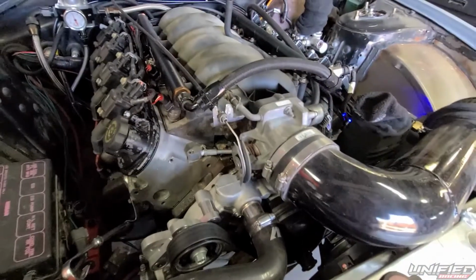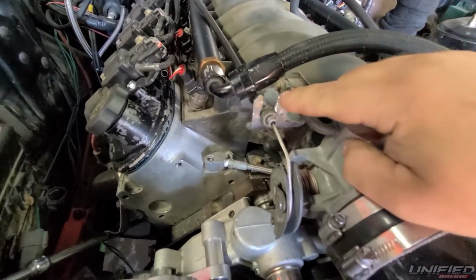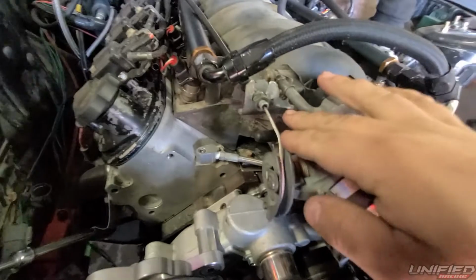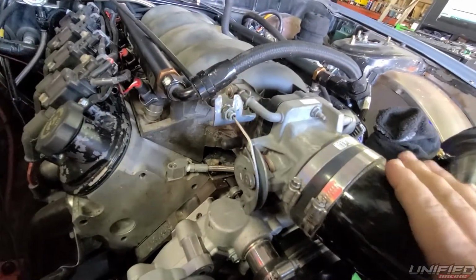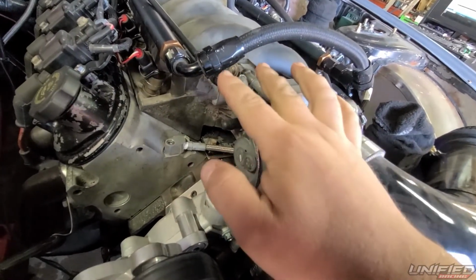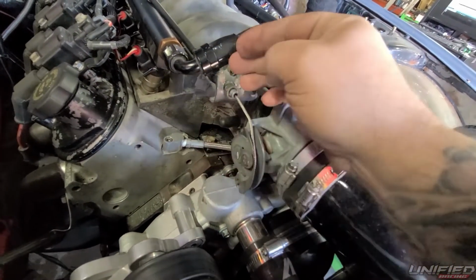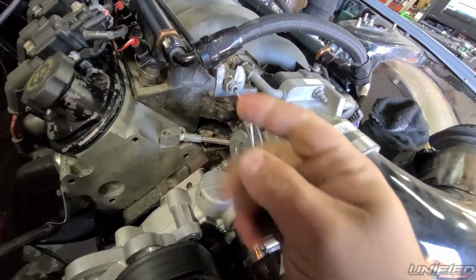Okay, issue that we're going to fix real quick. This bracket, you can see all of the threads are out on here. It's been a little bit modified. I'm going to take this bracket off and modify it again. We're only getting about 80% throttle, and we don't have any more adjustment. So we're going to cut this bracket, move it back, weld it, put it back on so we can do that, and we can have our adjustments so we can get 100%.